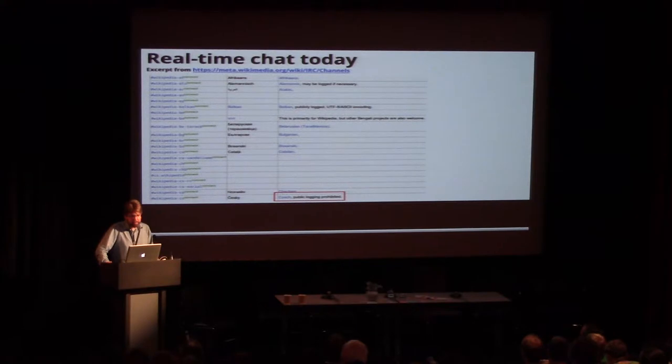And what you'll notice in these lists of IRC channels is that a lot of them have this annotation saying logging is prohibited. So IRC is sort of a not quite official medium in the Wikimedia universe. It's something that functions as kind of a back channel for communication among participants in a project. And you're not, in most cases, supposed to be using it to make actual decisions regarding edits, but you're sometimes using it to talk about the decisions and to chat with others. Of course, whether that actually is the reality always is another question.